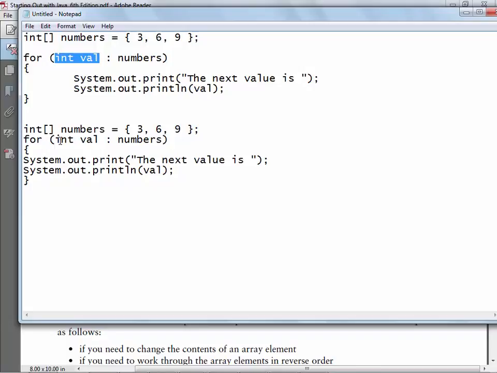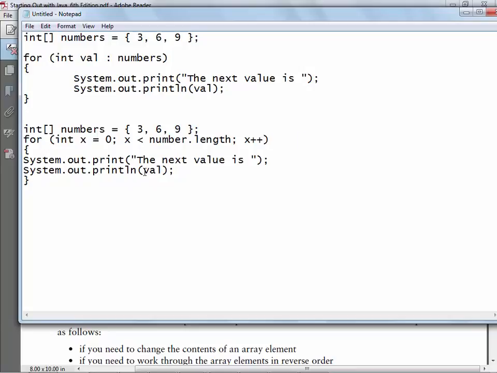The other way we can do it is we can say for int, let's just say x equals 0, x less than numbers dot length, x plus plus.